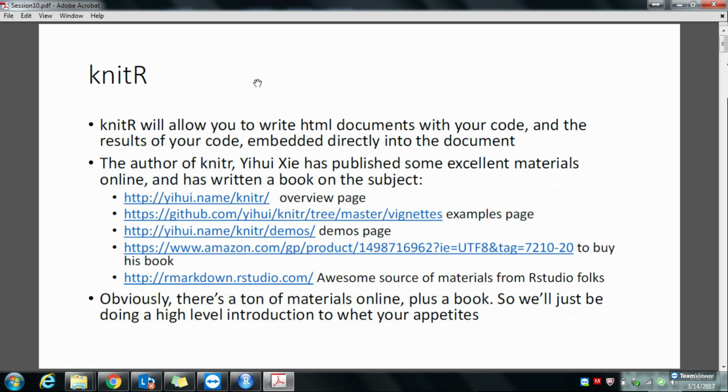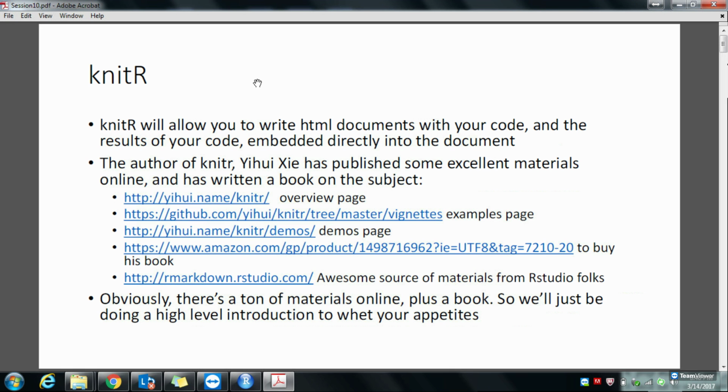So Knitr can create any one of those formats, and you will write within Knitr. You will write your code in something called R Markdown. So Markdown is a type of language. It's also similar to HTML.